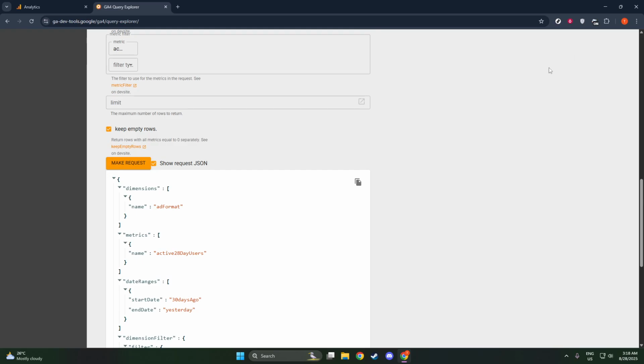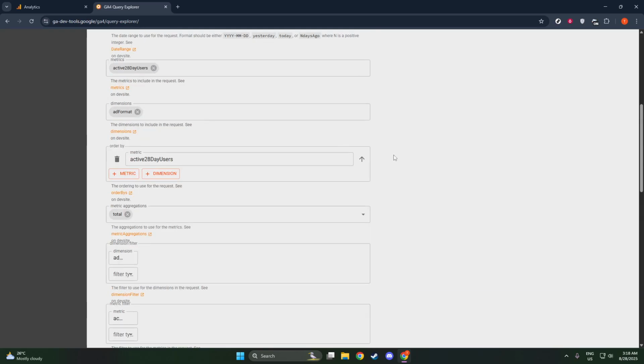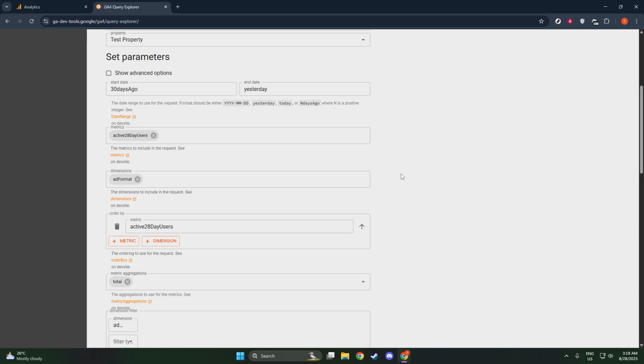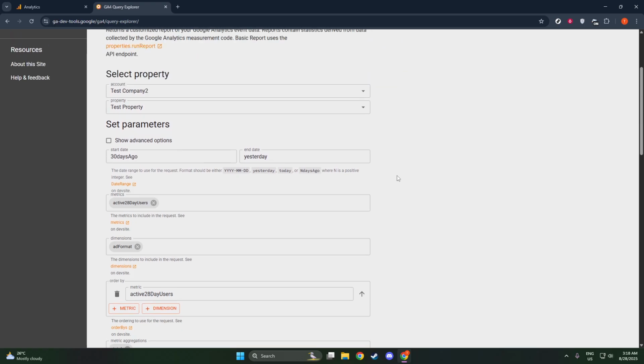Next, you'll want to set the date range for your query. Here, you have the flexibility to focus on a specific day, a month, or any period that aligns with the insights you wish to extract. Depending on the nature of your analysis, varying the date range can reveal different trends or anomalies, so don't hesitate to experiment here. If you need more refined data, you might consider applying filters.